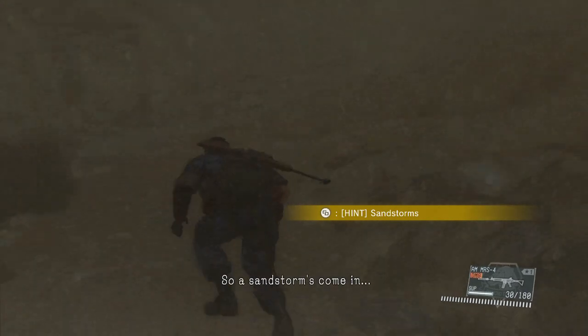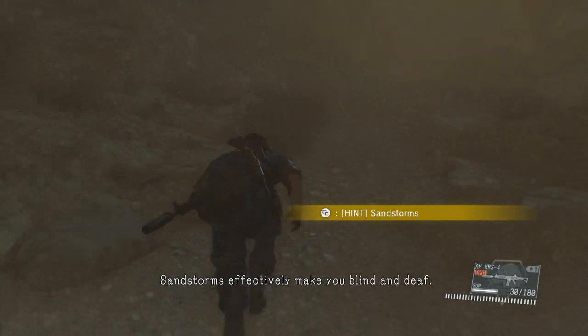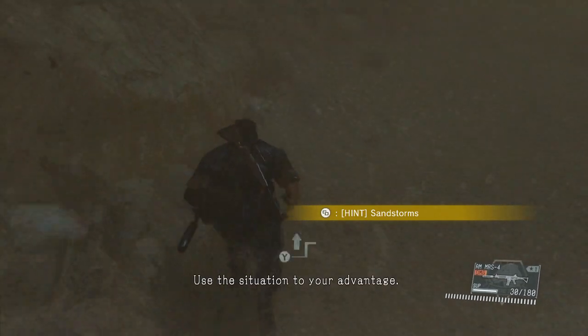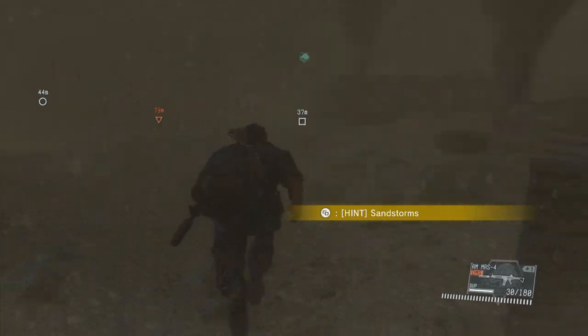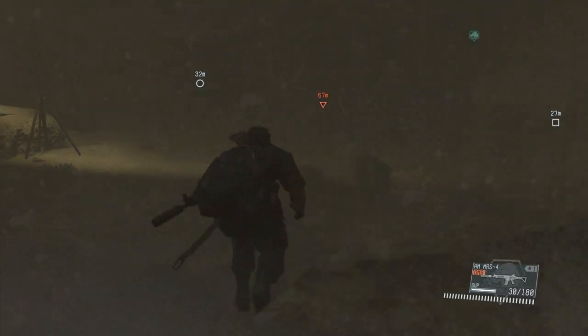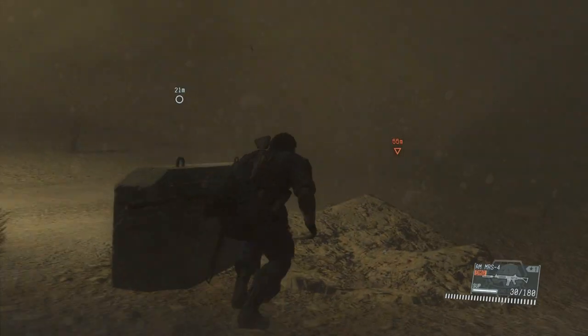Stupid sandstorms come in. Sandstorms effectively make you blind and deaf. But that goes for the enemy, too. Use the situation to your advantage. I'm supposed to use this to my advantage. I can't see anything. Oh, okay.